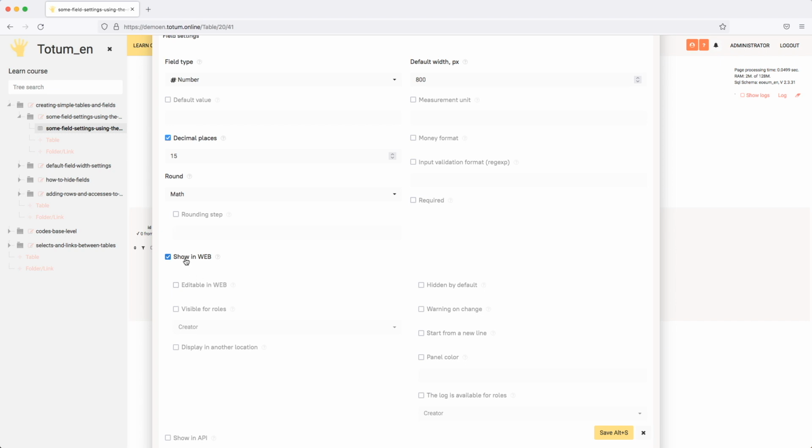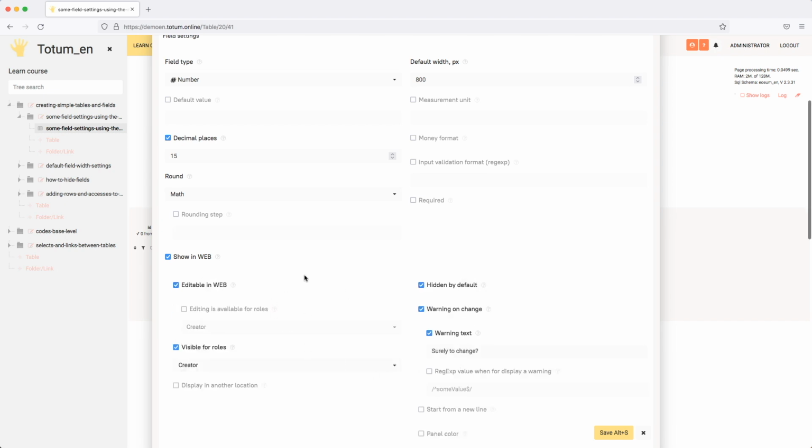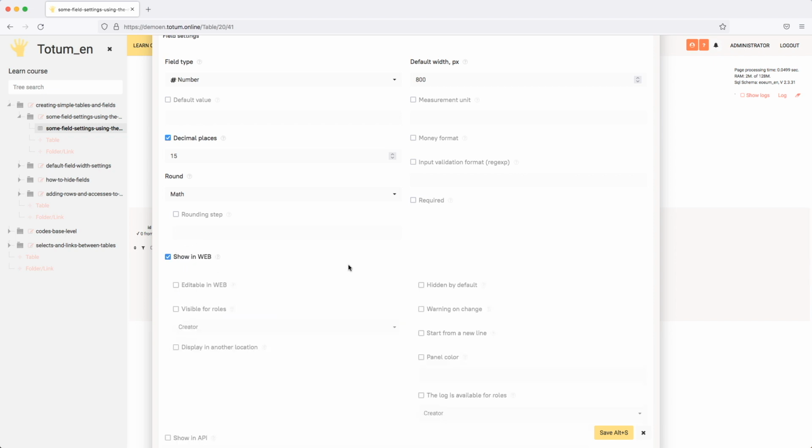If this is an error and you unchecked it by mistake, do not save the value of the field, just exit and reopen it. It can also be a tip of the hat. That is, if you have a field with a bunch of settings, and you want to reset, for example, the show in web section, you just turn it off, turn it on, and all the parameters will be reset. You can then put the one you want.